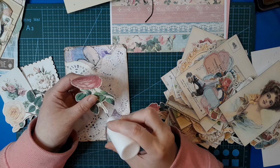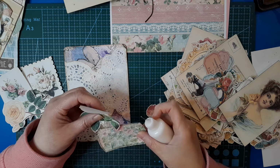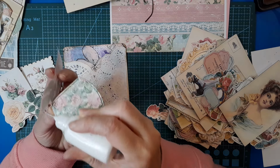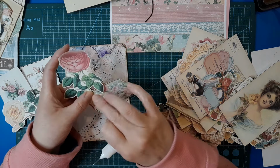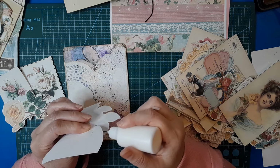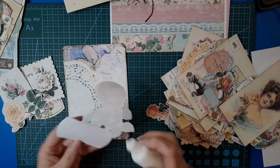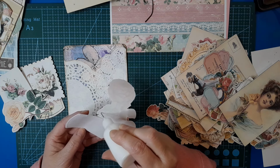Right, so I'm just going to put a little bit of glue on the stem here and slide this about there, I think. Okay, now I'm going to put some on the underside of the leaves. Hopefully I'm in camera here. Sorry if I'm too far down the screen for you to see. So glue that there, and a little bit under this leaf to glue it onto the label. Make sure it's sitting flat. Yep. And now I can glue the whole thing without worrying about positioning, because they're now attached together.